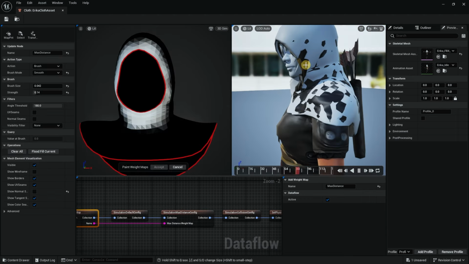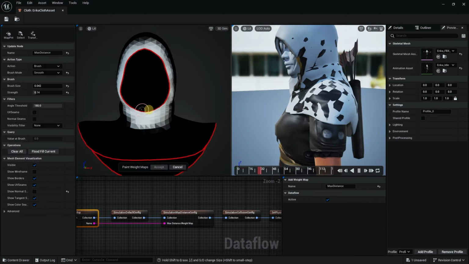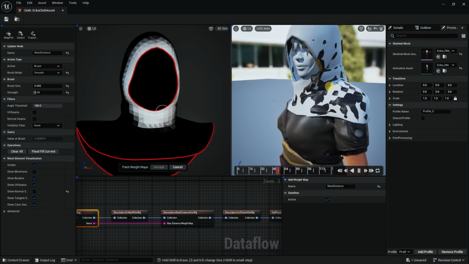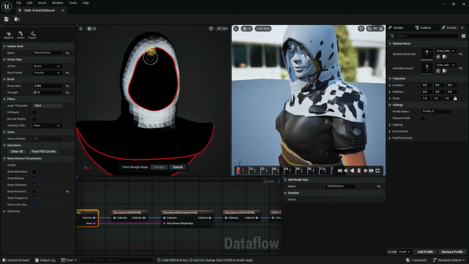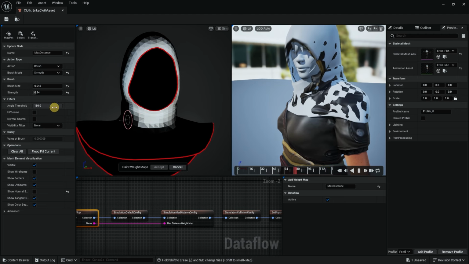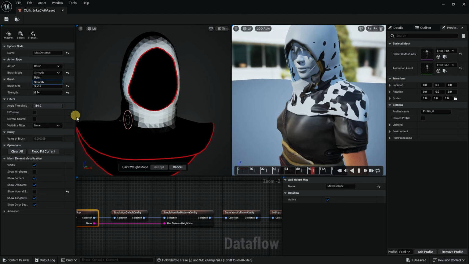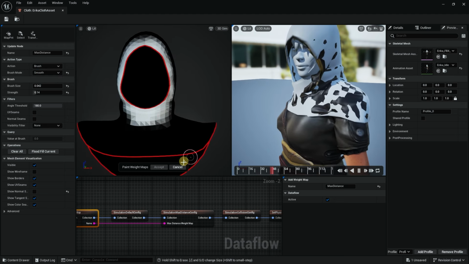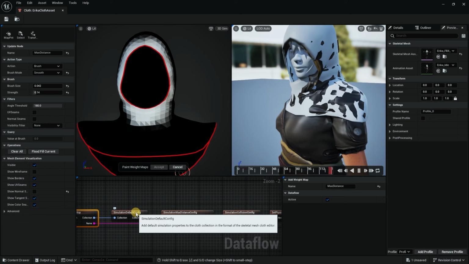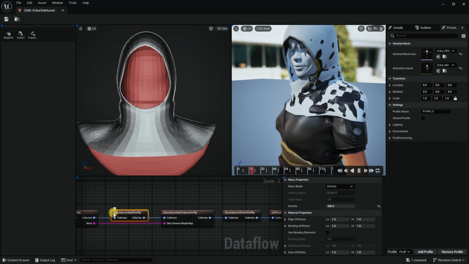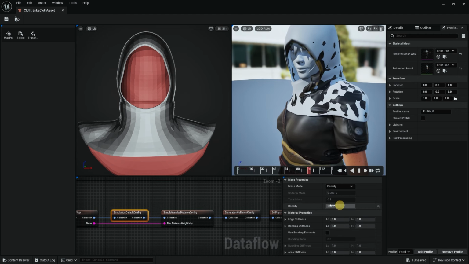You can see down that I have painted the weights, and it's very, very strong here. Of course, you can tweak it. You can go ahead and tweak it the way you want, make it a little bit maybe less dominant. You can do it with the strength and, of course, with the opacity and, of course, with the smoothness. You can always play with that. But don't forget that you can also play with the dynamic aspect of it, which means you can also play with the gravity. If I go into the simulation, and remember we did a strong density of 500 when the original one was 35.